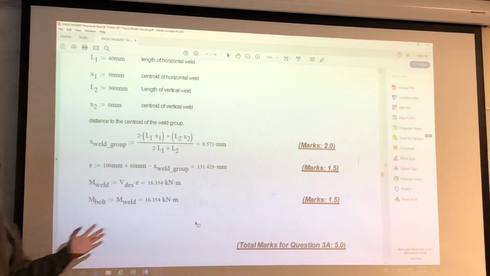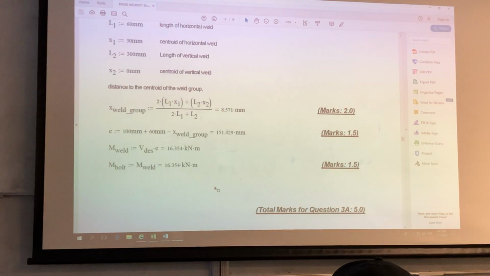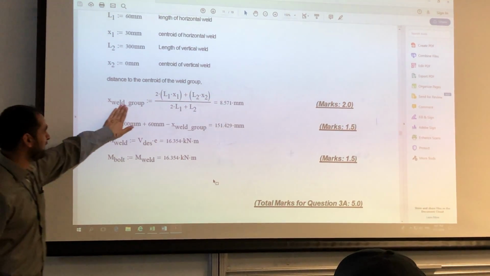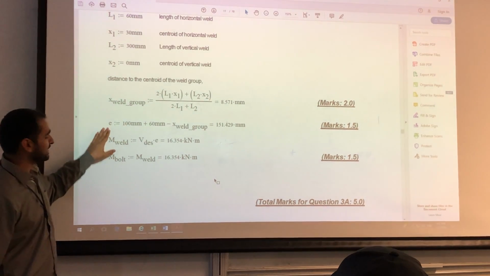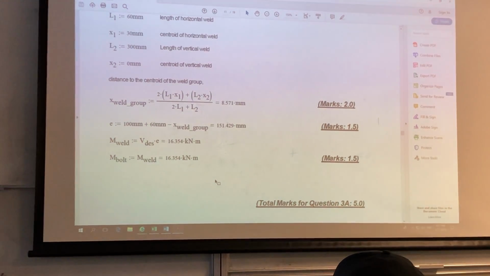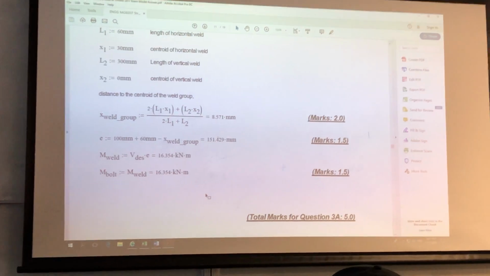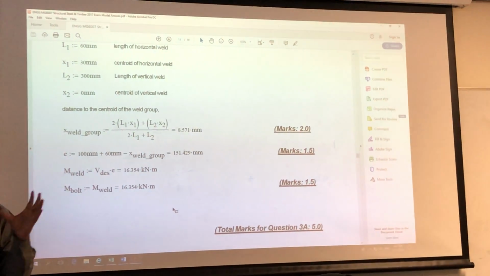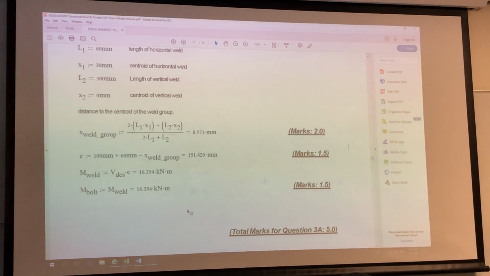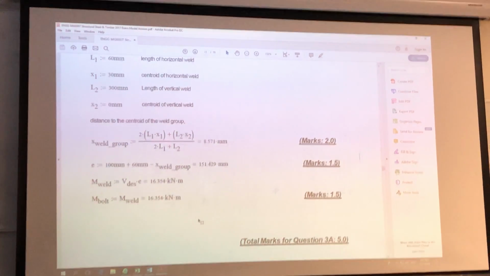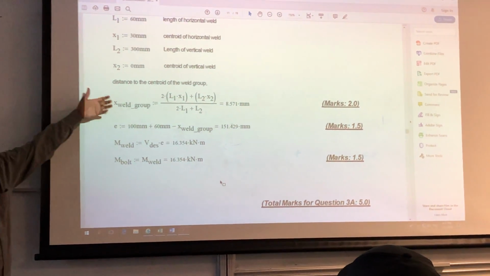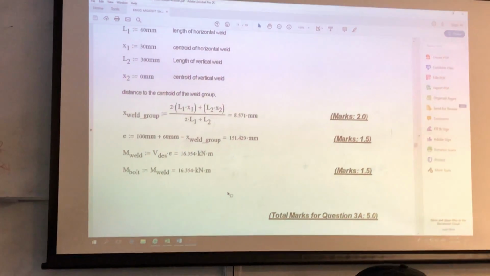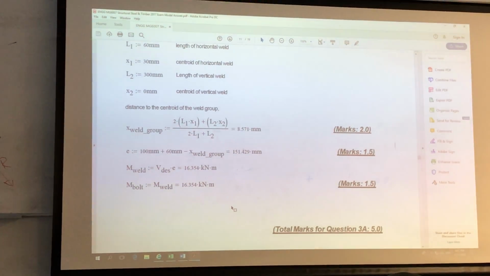It will come in handy. If you don't, you may lose. Okay? So the weld group, that's the centroid. So for the eccentricity for the bolt group, it's 4 bolts, so the centroid is right in the middle. If it's not symmetric, let's say there is a bolt everywhere, you can easily find the center of those bolts. It's again exactly the same as the weld. You just have to work out the centroid based on first principles.